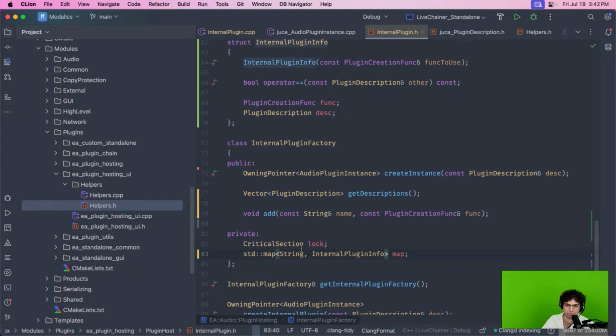This would make it difficult with a map. Let me think. Yeah, because I can just now make this a vector of this stuff, it's not a map.